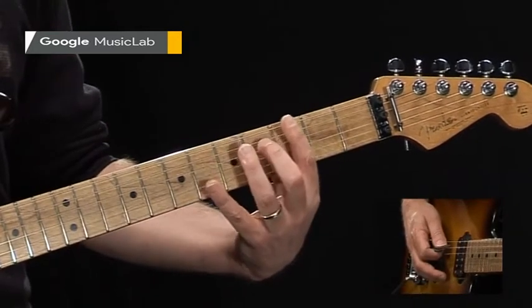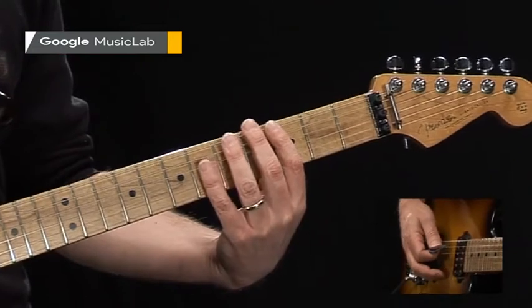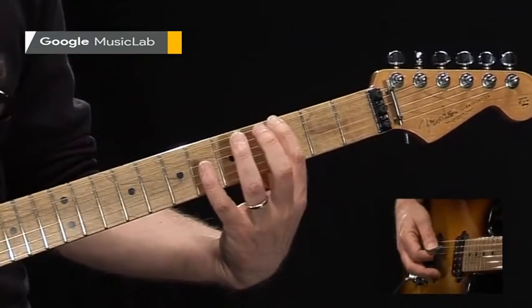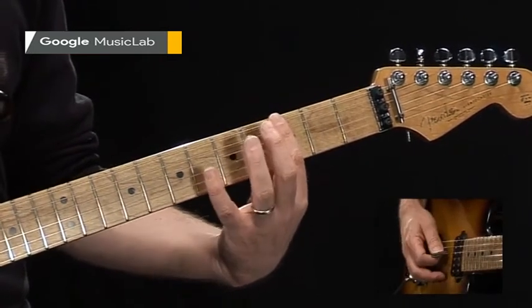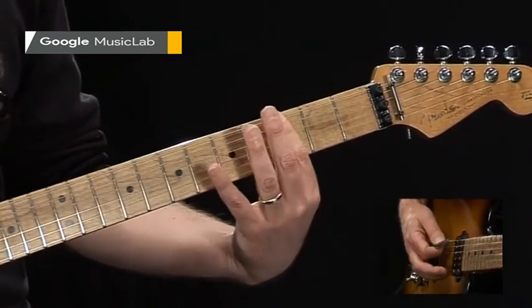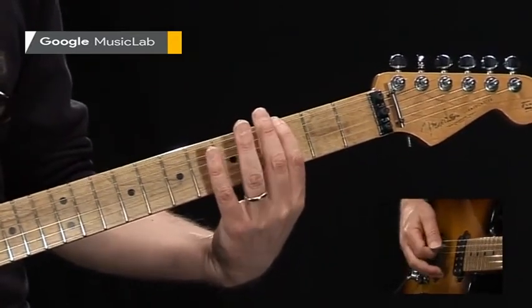Followed by 4A, 3 low E, 5A, back to 3 on the low E. Strike the 3rd fret of the low E, 3rd fret of the D, back to the 3rd fret of the low E. Here's what we've done so far.